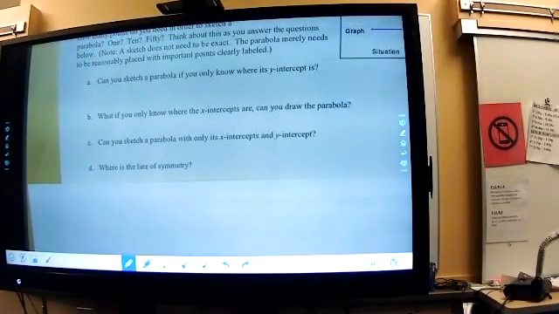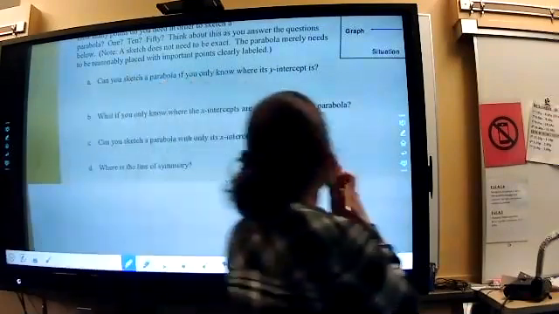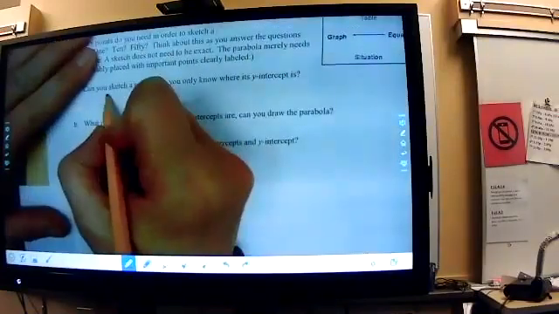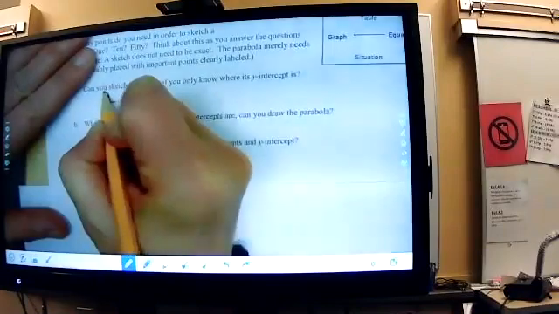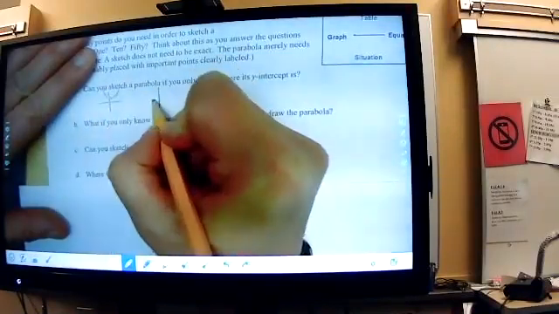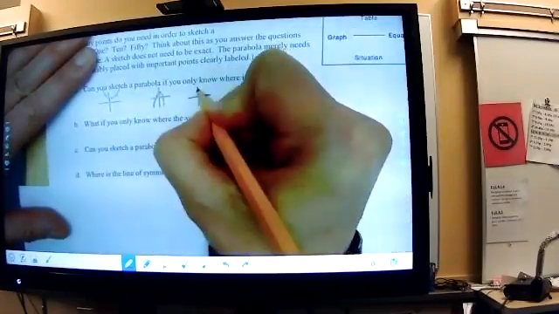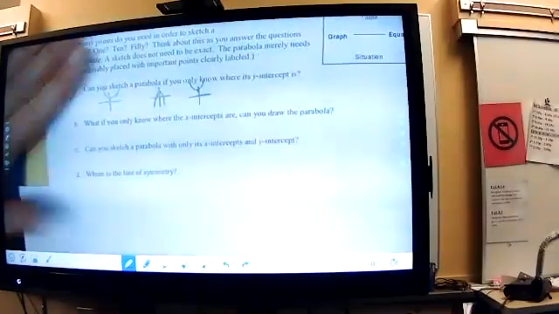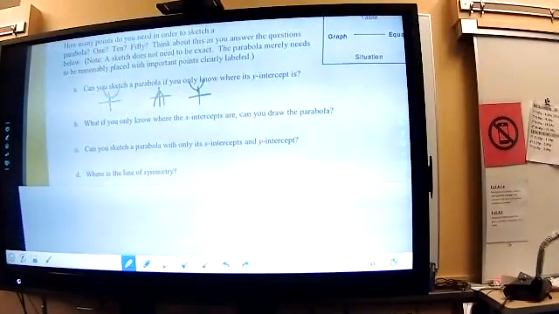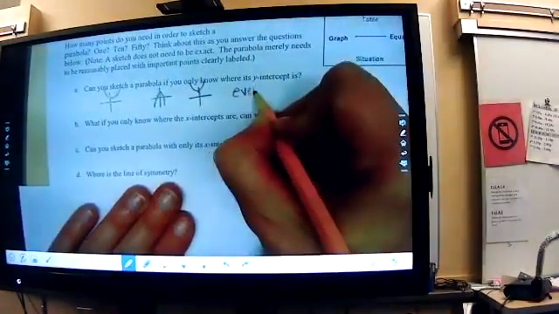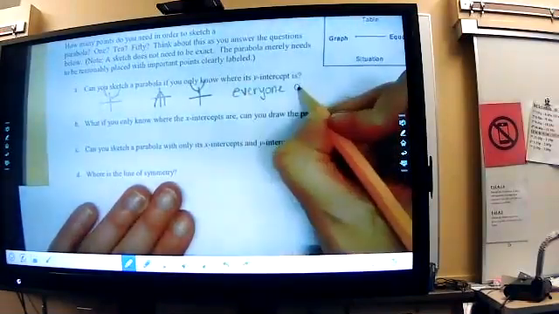All right. Can you sketch a parabola if you know what the y-intercept is? So that was our first question. We don't make the same one with the y-intercept. No. So let's sketch some differences. Well, we could have it look like this. There's our y-intercept. Some of us did that. Some of us made it exactly even like that. There's a whole lot of variety there. We can sketch it, but they're all different. Everyone graphs a different parabola.